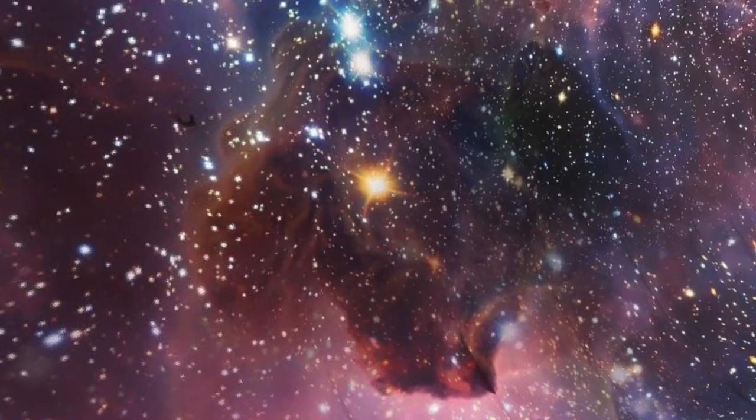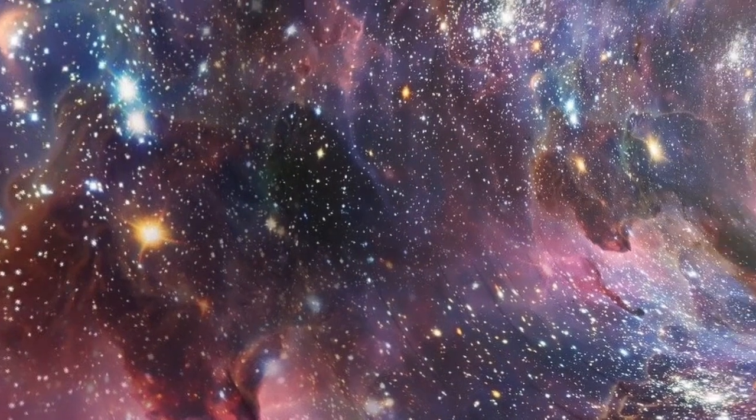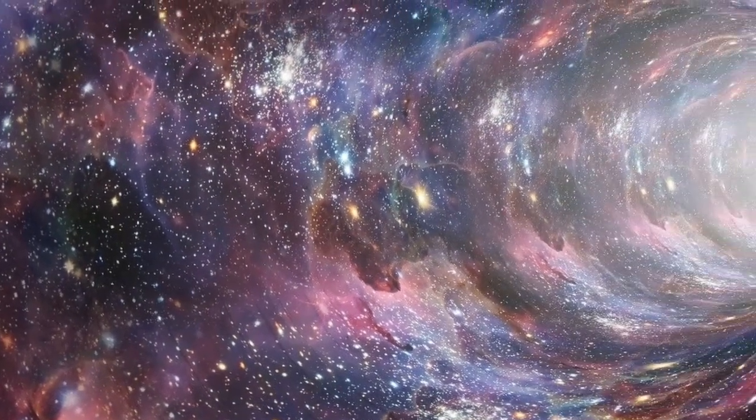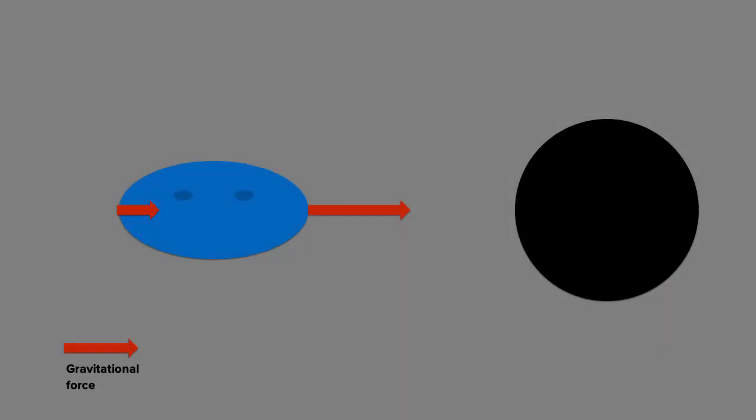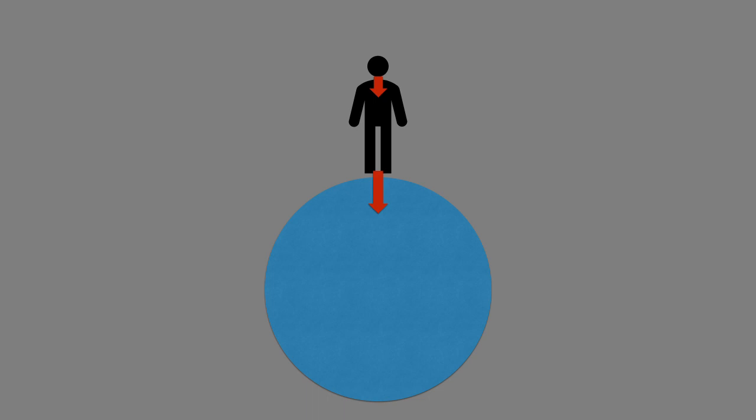In science fiction movies, black holes are often used as portals or shortcuts to other areas of the universe. However, black holes are better described as dead ends in space. When an object falls into a black hole, the side of the object closer to the black hole experiences a greater gravitational force pulling on it than the side facing away from the black hole. Imagine that your feet are pointed toward the black hole with your head away from it. This happens when you stand on Earth.